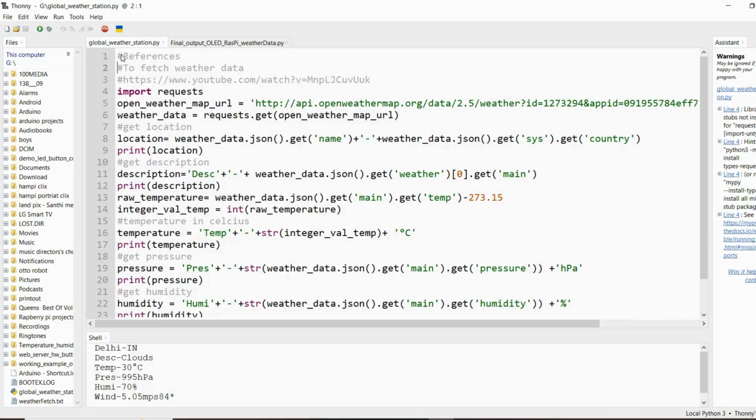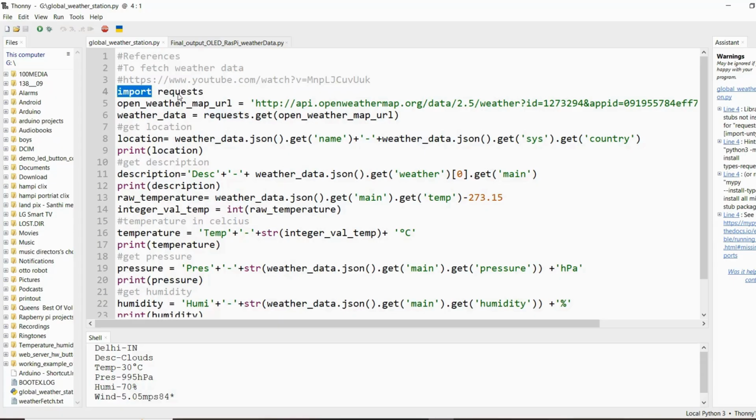This is the program that we will be using for fetching the data from the generated URL. This is the URL that we got from the openweathermap.org website. And now I need to import a library called requests.